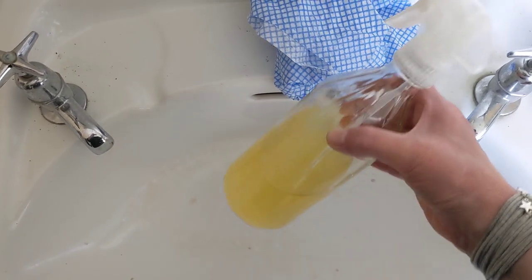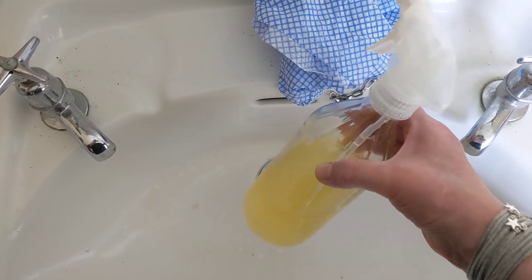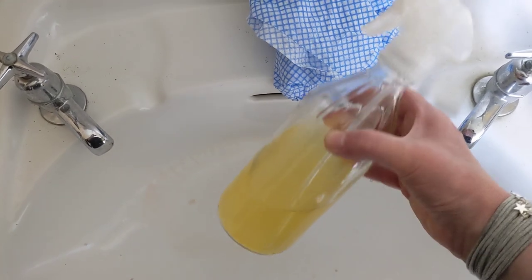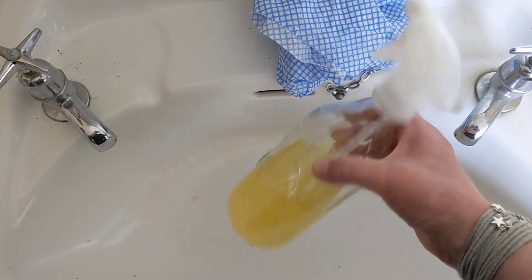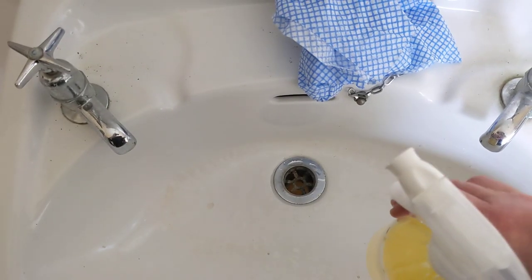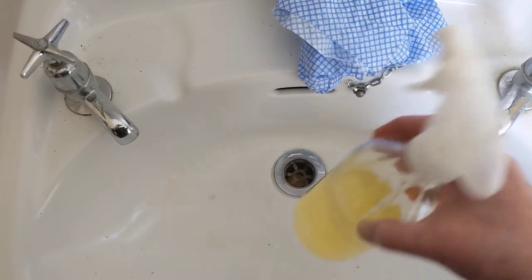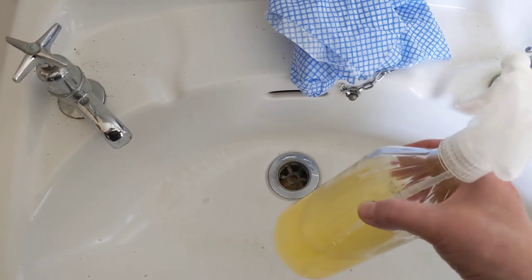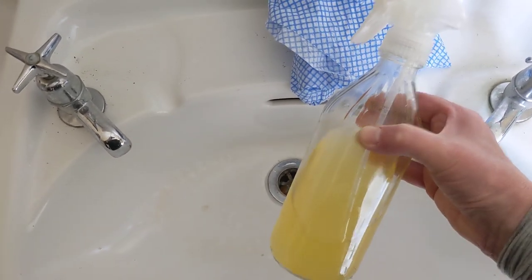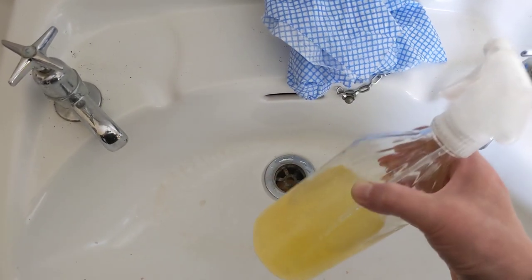So that's what I did. I had a little mason jar, filled it full of vinegar, put in one whole orange peel — it was a large orange — and I took all the peel off and put it in. This is my really dirty sink; there's makeup stains in here, lots of makeup stains, dust, juice, whatever. It's a dirty old sink in my bathroom that I haven't cleaned in a week. And this is my homemade orange vinegar cleaning product — you see this all over the place and everybody talks about how great it is.